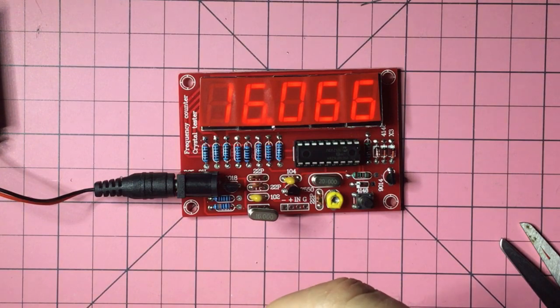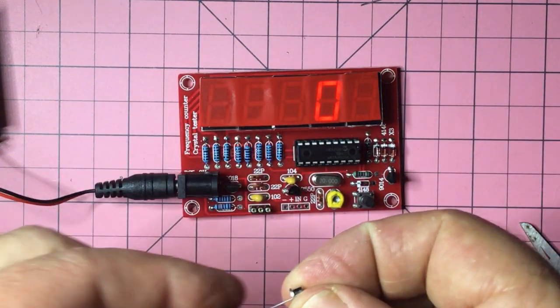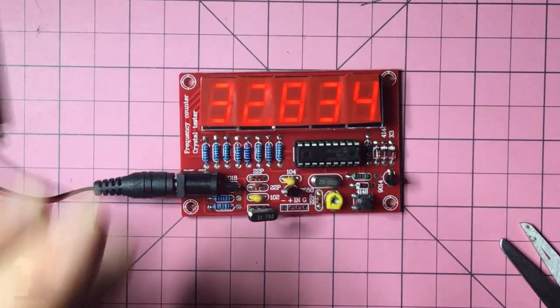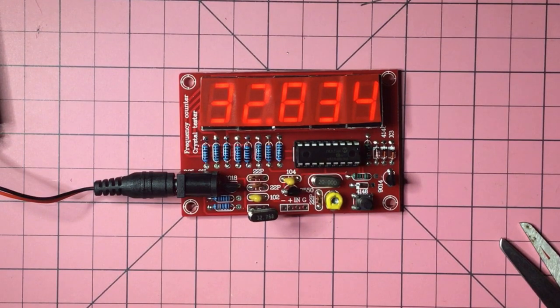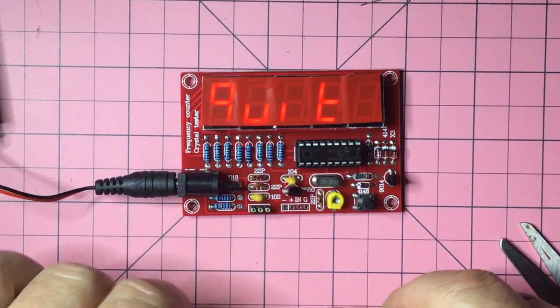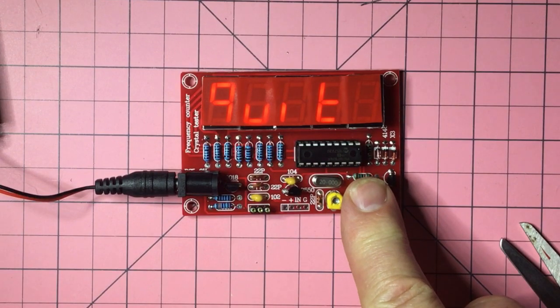This says 32.768. Presumably that's kilohertz, I'm guessing. We'll see what this makes of it anyway. And that says 32.834. So... and then it's all over the place. Oh, and back to 32.834. Okay, interesting. I think I've got some reading ahead of me on this one. And now it says quit because I accidentally pushed a button. Let's hold that down a bit more.